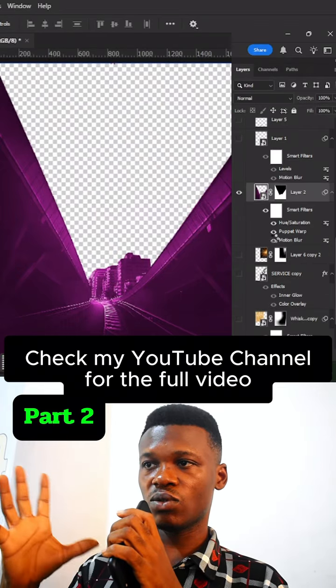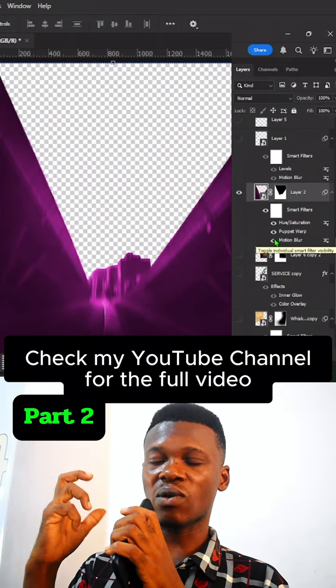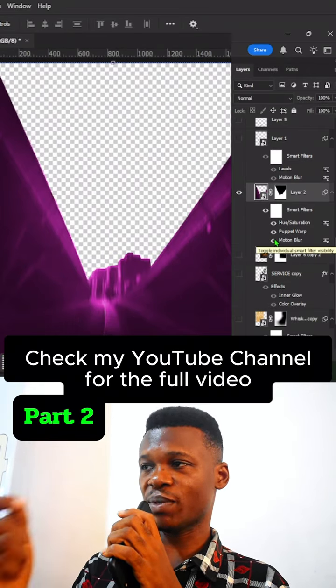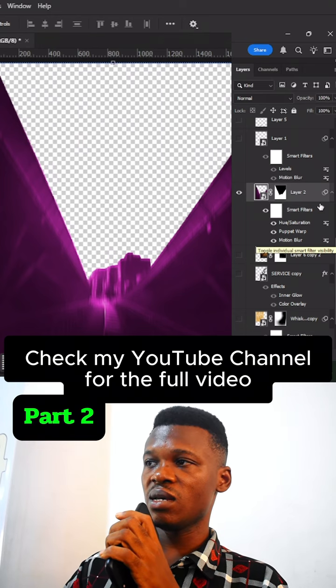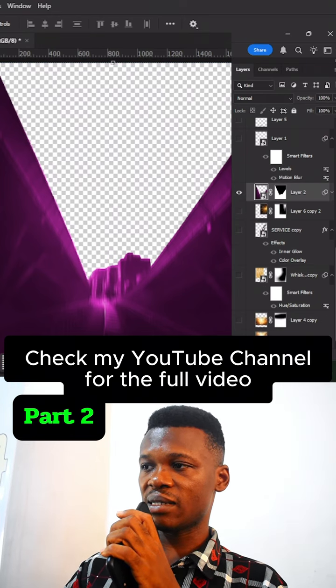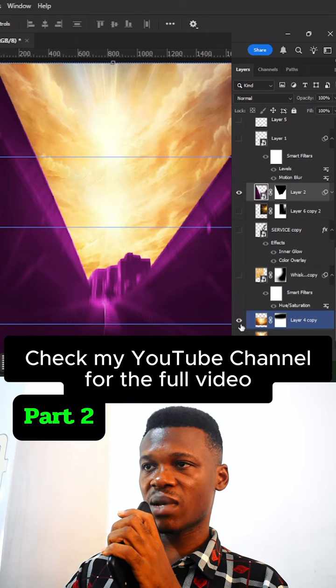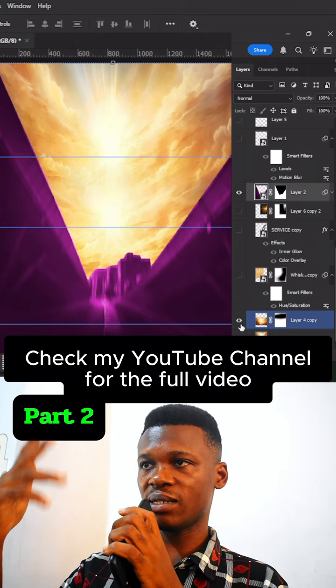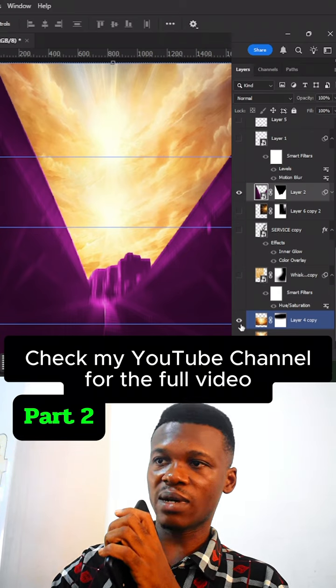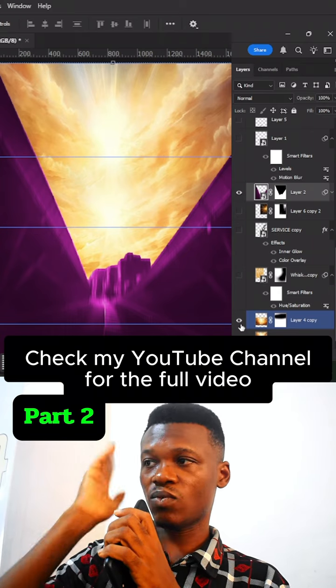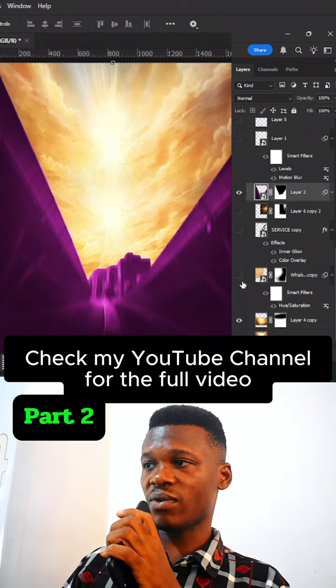I didn't want to have competing details in this particular distance, so that's why I added it. From there on, I added the sky. You see down here, this is a watermarked paint stuff. I duplicated it so that it can go down. And there's a reason why I did this, which we're still going to see in some minutes.